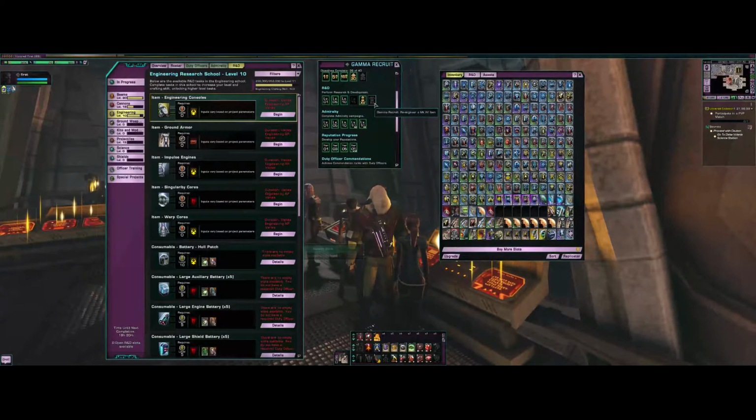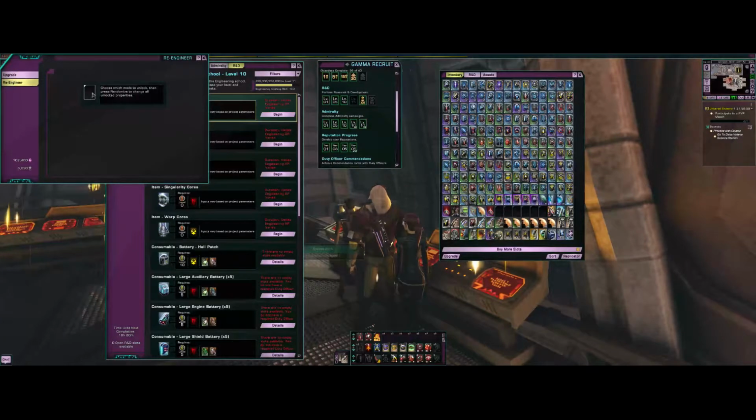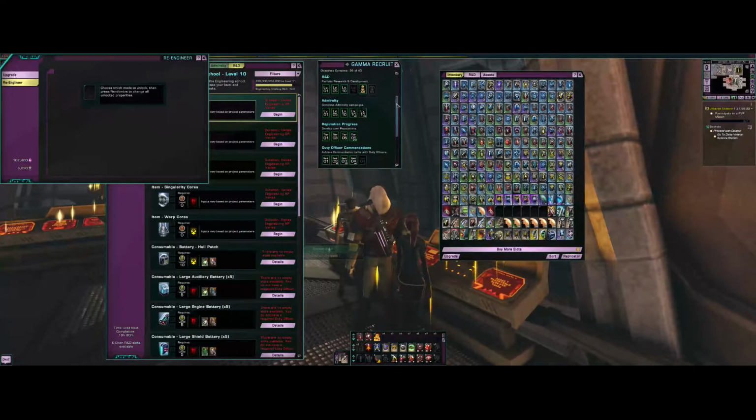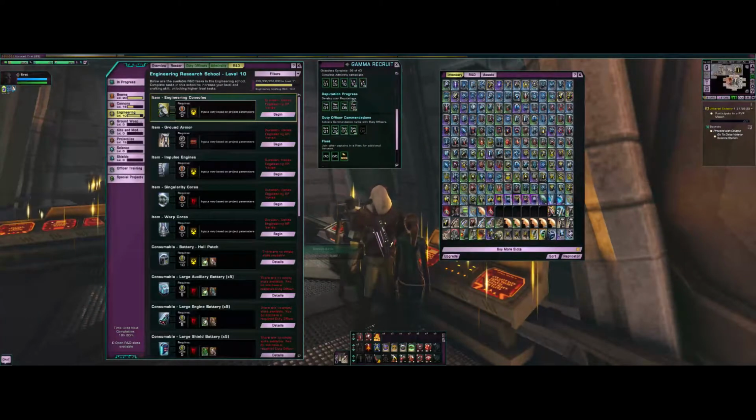Gamma Recruit upgrade. Okay, so level 15. So I've got 5 more levels to do with this. And then with this, I actually have to go to upgrade, re-engineer, and just re-engineer something to change it. As long as it's an epic piece of equipment, I can actually re-engineer it and get a bonus for that. Admiralty, we've already been through that. I've gotten 3 of them to level 10. Reputation, progress.